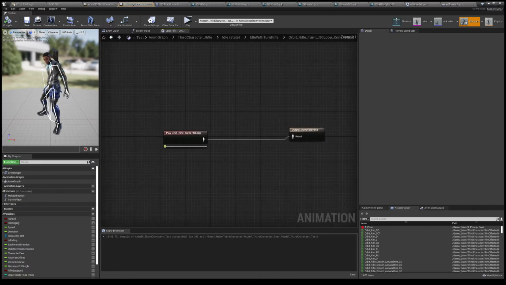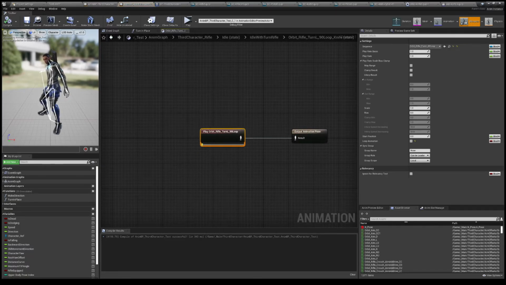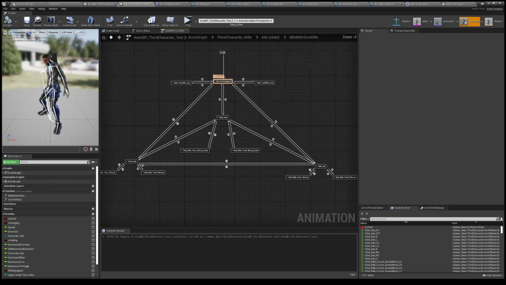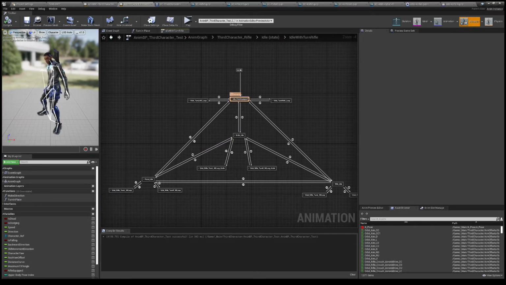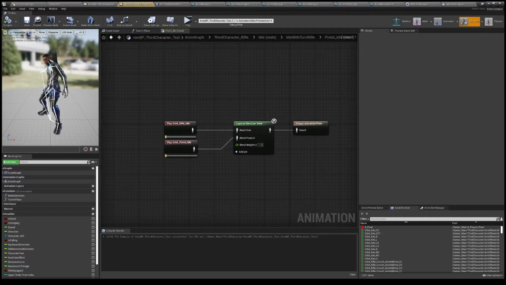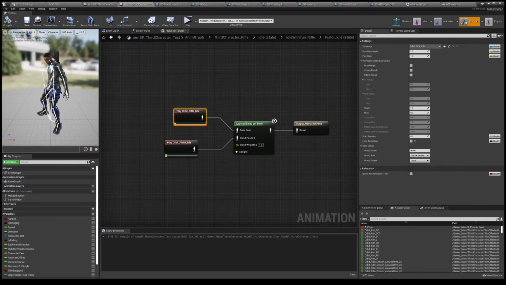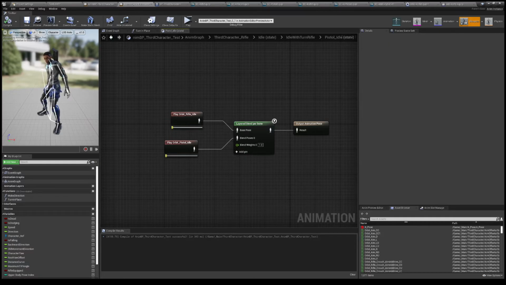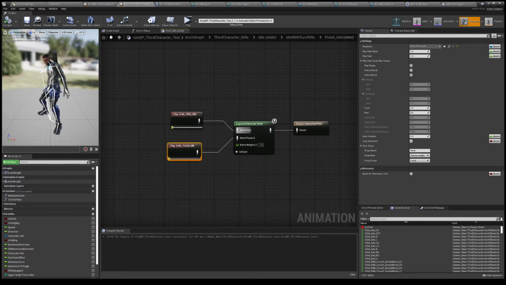And inside each of these, it's a simple animation. I'm using the rifle turn 9D loop because it's what I had that worked well. It looked good. The turn in place for the rifle looked really good and worked really well. And so I'm using that for the bottom half of the body in all of these. And then in here, you can see that I'm taking that as the base pose for the bottom part of the body, and I'm blending that with the pistol upper body to get to this point here.